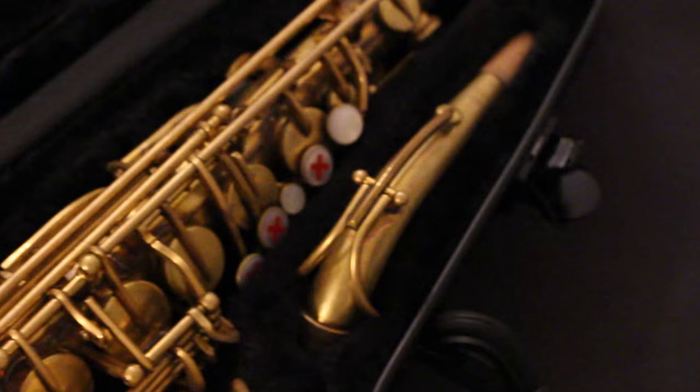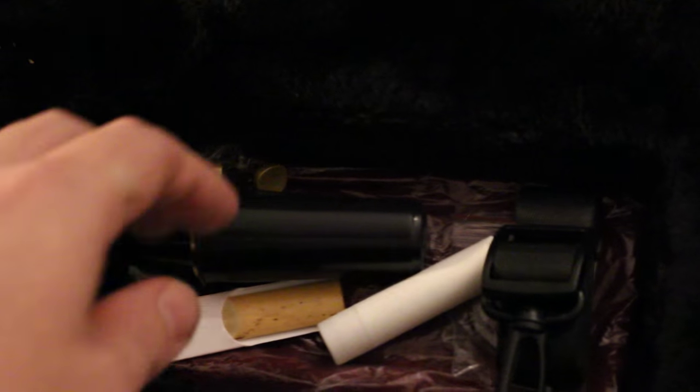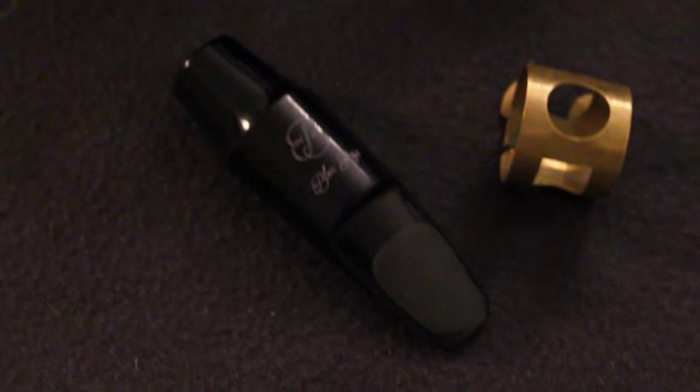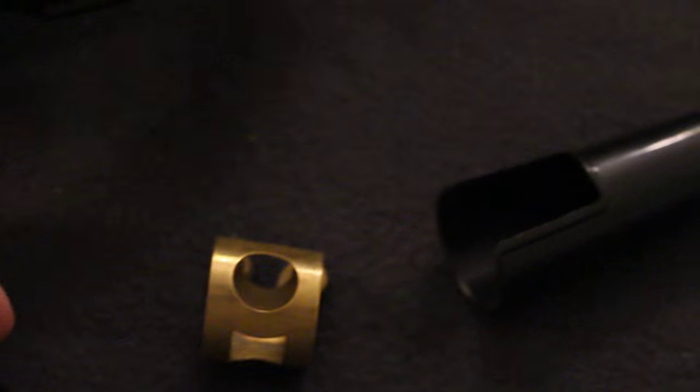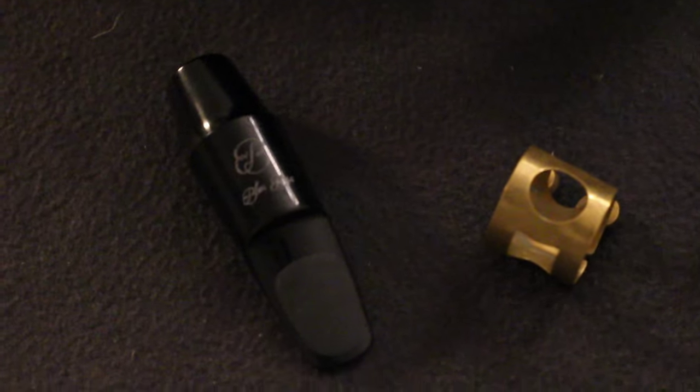For those in the know about vintage cases, they already know from the design that we have a little secret compartment underneath the saxophone. I'm always a big fan of secret compartments. And what do we have? Here we find the extras. Let me start with the mouthpiece — this is our special Blue Rose Alto mouthpiece with a nice brass ligature and a security cap. It's a mouthpiece really aimed at beginners but with enough material that it can actually be refaced if you wanted to try that. I'll be curious to see if some people try to reface it and enlarge the tip opening.